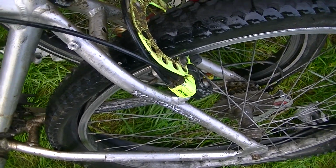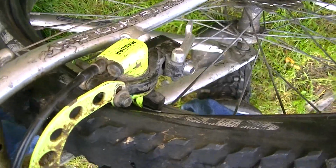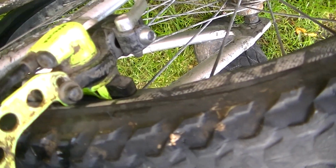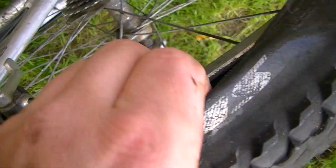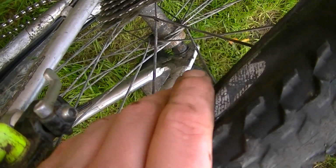And if you get a puncture, you've got to reset everything back up again, which is a real pain in the backside. You can knock the pads off kilter and then you have to readjust everything, so you've got to undo this screw here, undo this lot, and jiggle it around until it is adjusted correctly. As you can see, the tyre has completely shredded itself here. And yeah, that's going to be fun.